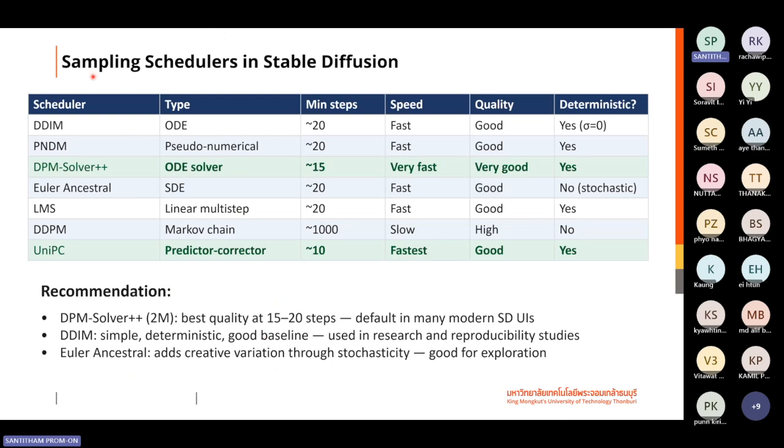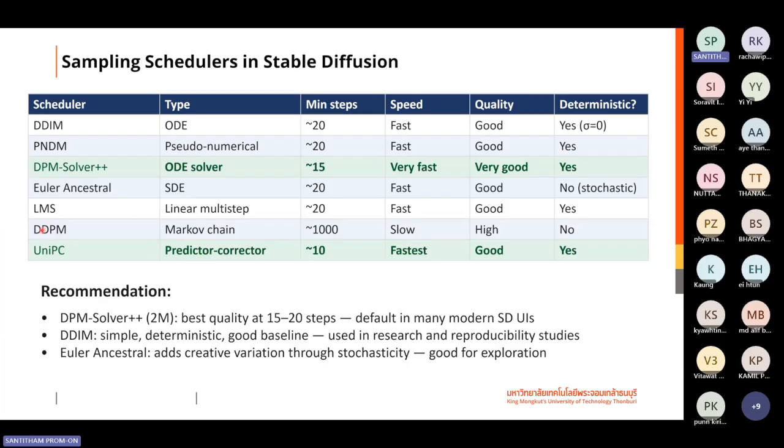This is the sampling scheduler, or sometimes it's called noise scheduler. These are for adjusting the noise. So you can think of this as a process just like an annealing process. Like you have data that contains a lot of entropy. Those are the noise data. And then you want to gradually remove the noise, right? Remove the entropy step by step. Okay. If you perform it too fast, you might end up with a local optimum, right? Not the best one. If you perform it too slow, it might take a long time. It might be slow. So these are the noise scheduler, right?